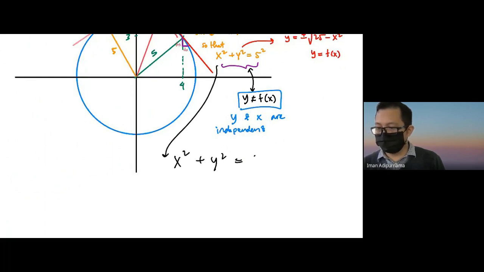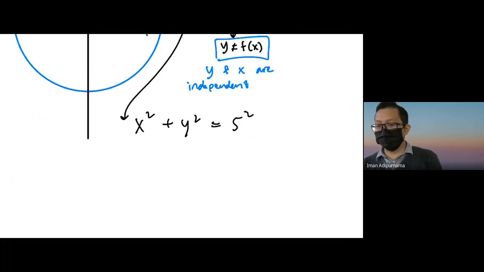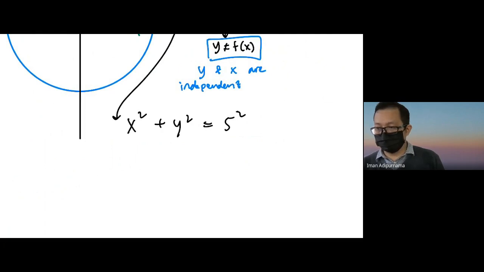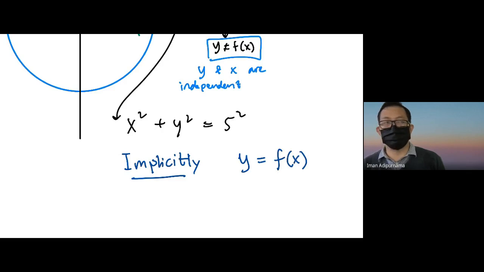We sometimes need to check: can we differentiate this? That's why the system of this derivative is called implicit, because we implicitly treat y as a function of x. But that is actually not quite correct. If you see the circle, it's not quite correct. But we make it like y is f of x.